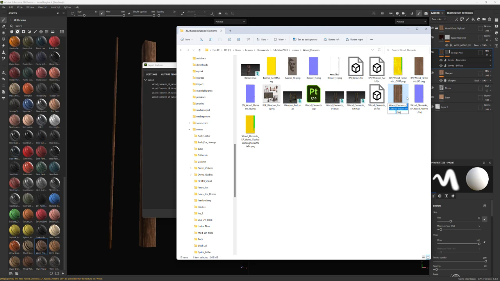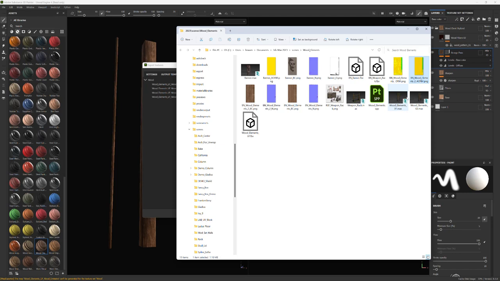And so I'm just going to do bn underscore wood elements bc, and then I'll just copy all of that. I'm going to call it, in this case, wood elements 2 bc because I already have a set in here. This, and then we'll change this one to normal, and then this one to ORM or AORM for ambient occlusion, roughness, and metallic. And one of the great things is I now have a variant set of textures that I could use, right? I have the original one, but now I also have this new one.